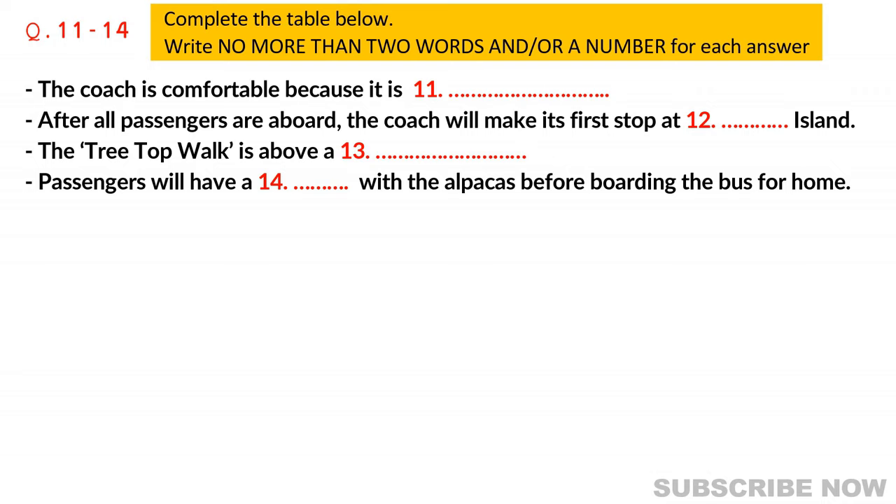From there, we head inland to the beautiful Tambourine Mountain. You'll have time to browse in the many specialty shops, or you can sit and relax at a friendly outdoor cafe. We board the bus again and pass through an old timber milling town on our way to O'Reilly's Green Mountains. Once there, you might wish to venture across the famous treetop walk, which is a bridge suspended in the canopy of a rainforest. Definitely not for the faint-hearted. Why not enjoy lunch on the balcony of O'Reilly's Restaurant? Before we leave, you'll have time for a stroll through the botanical gardens, or perhaps you'd like to feed the beautiful parrots and other birds. We'll supply the bird seed.